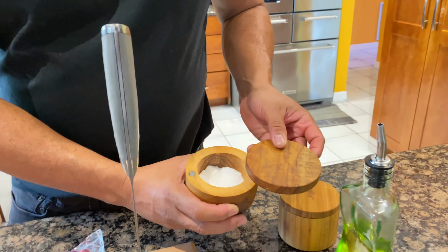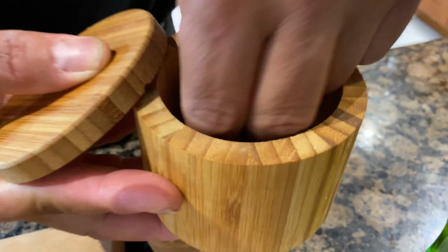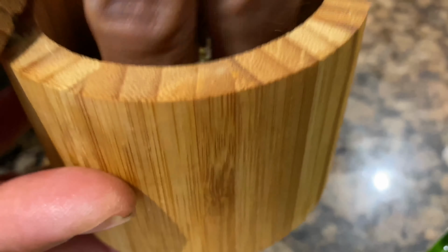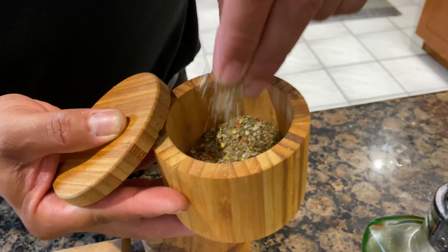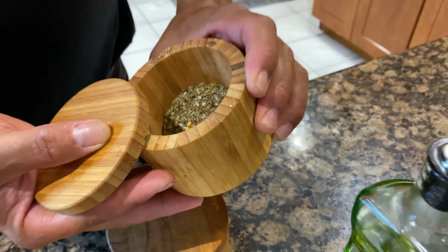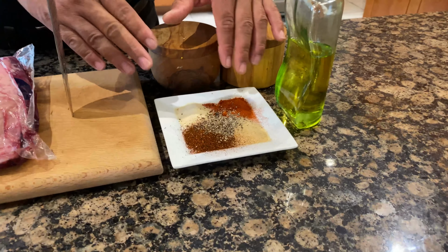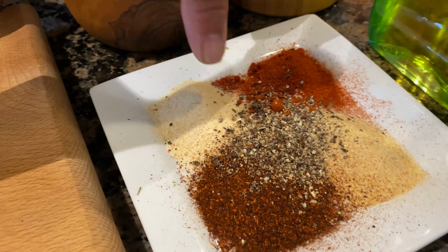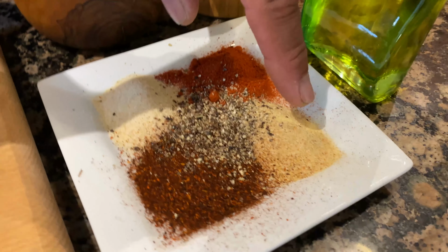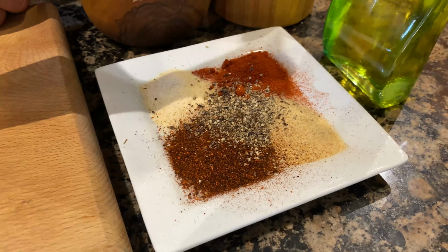We have a little bit of sea salt, an Italian mixture of seasoning, and we also have a little bit of heat in there too, some oregano, some rosemary, dry rosemary, and a little bit of thyme as well. We're also going to add some seasoning powders, which is a little bit of onion powder, garlic powder, some smoked paprika, some chili powder, and a little bit of black pepper in there.